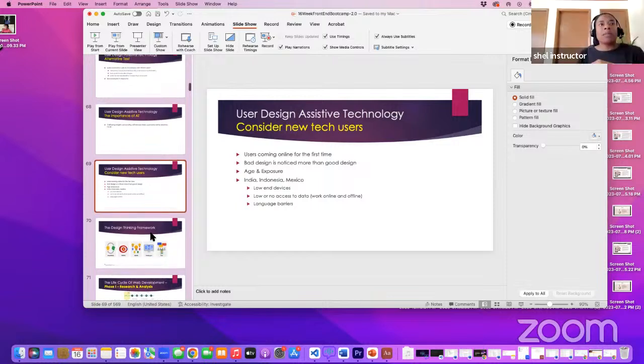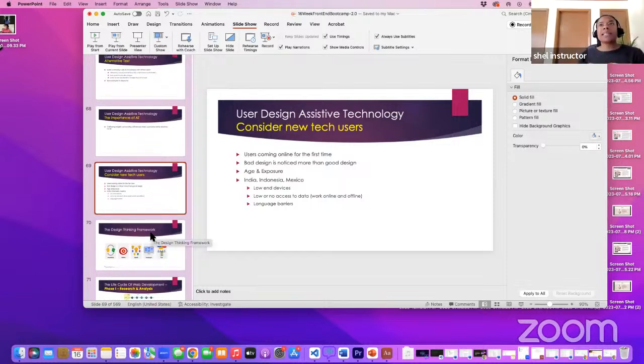And we just talked about considering new users, and that's everything that we covered today. So in terms of the homework assignment, wait, I don't want to gloss over this. We talked about making sure that we consider new tech users in our design, people who are coming online for the first time. That is a very big movement that a lot of times we don't understand how big it is because we just come from a bias of assuming everyone is already online.